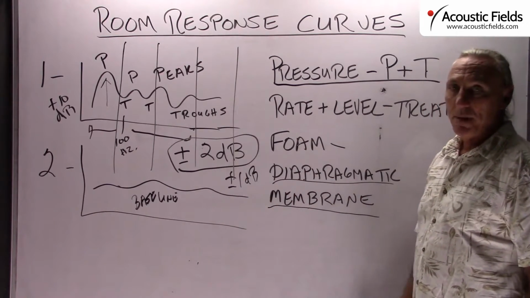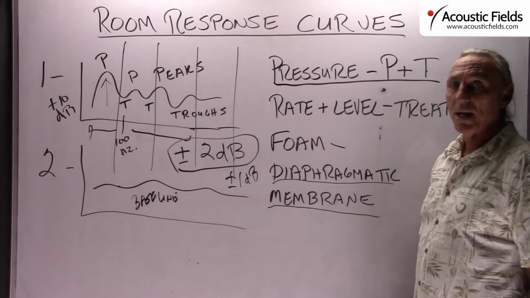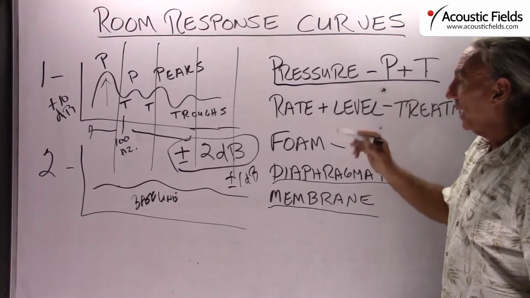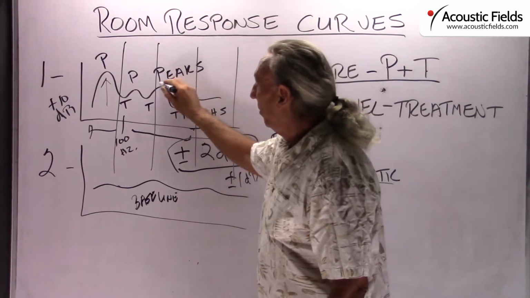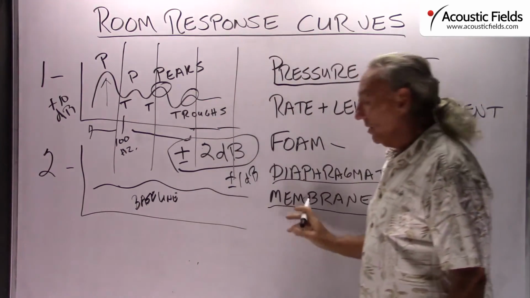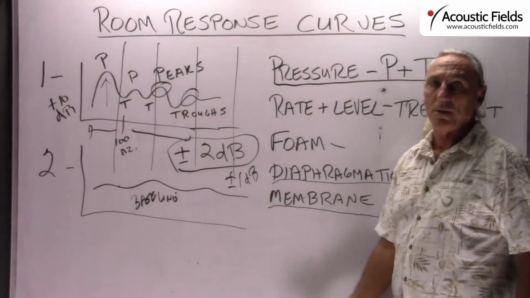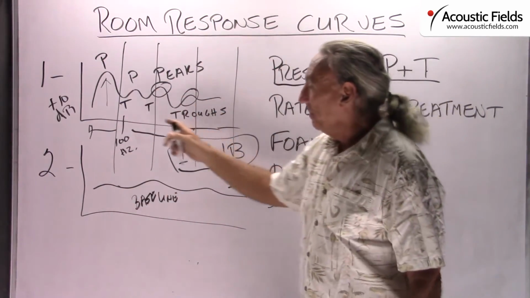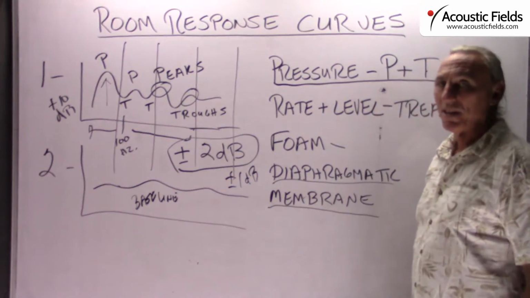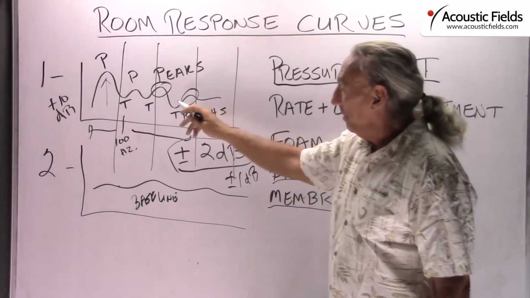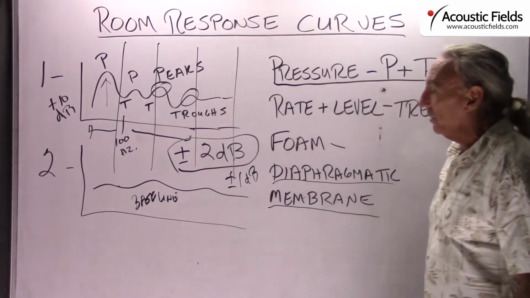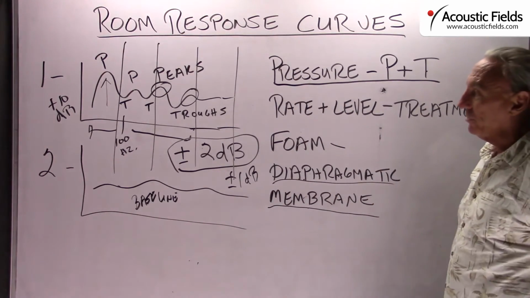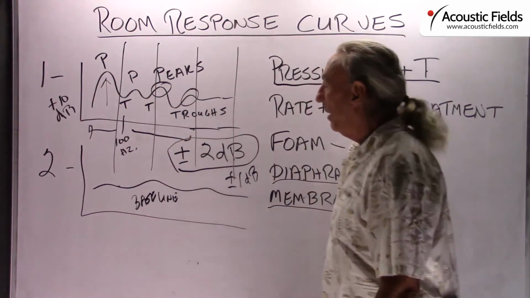So for a plus 10 dB bump, we've got to use diaphragmatic because it has the horsepower and the strength to treat that kind of peak. So we have to use diaphragmatic in that situation. Maybe in these lower situations here, we can use membrane, lighter weight, easier to build, etc. So you have to apply the right technology to the response curve, but realize that this is all pressure that doesn't fit. Then when we get up into the upper frequencies, then we can talk a little bit more about using diffusion and stuff like that to have an impact on it. But for right now, let's just stay focused on our peaks and troughs, which are pressure related.